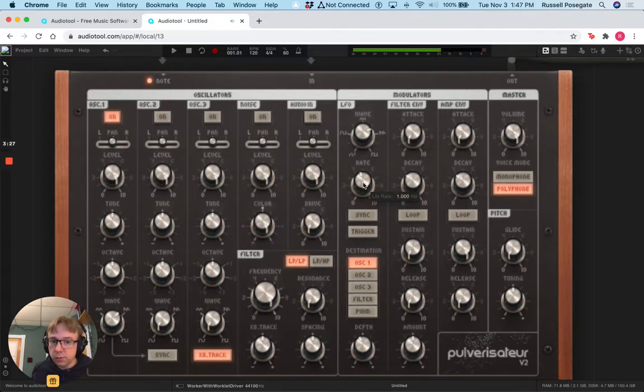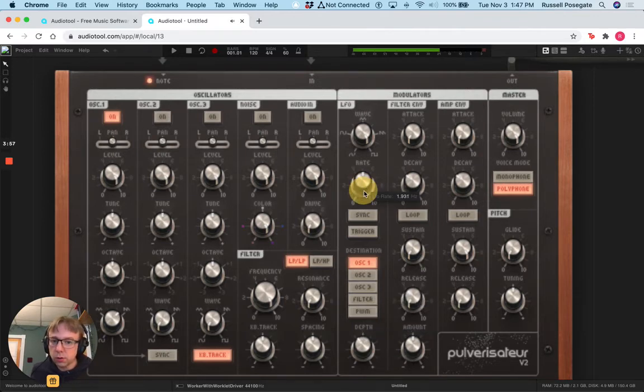Here's the rate. All right, and then this wave is going to have high pitch, low pitch, and it's just going to go like that. Let's see if we can make it a tritone. Pretty close. You can also put exactly how far you want that to go.